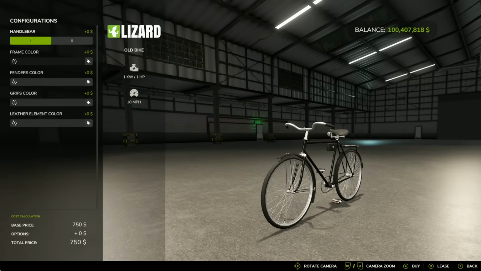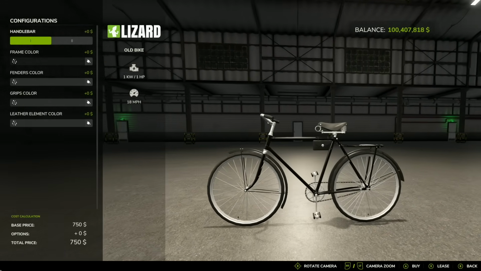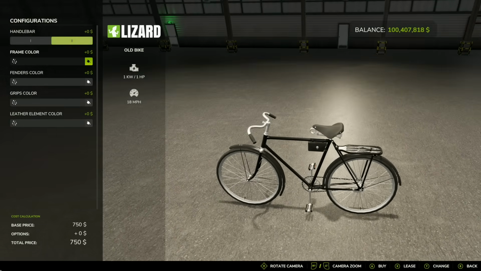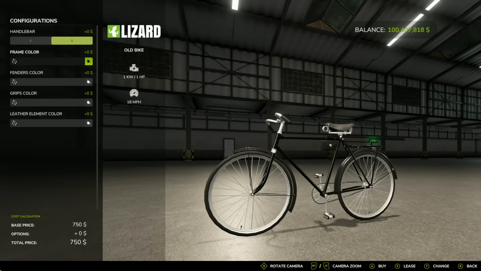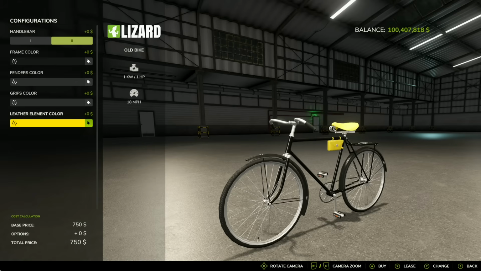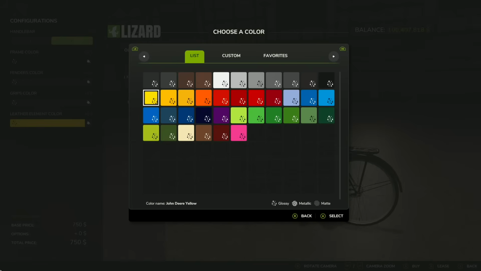Looking for a bicycle? Well, it's been looking for you too, and I found it. Here it is, the old Soviet bike. We've got a couple different handlebar setups, 1 horsepower, love it, and we have multiple color options. We got frame, fenders, grips, and the leather element color. Change that to yellow? Yeah, we've got a little bag under there too.